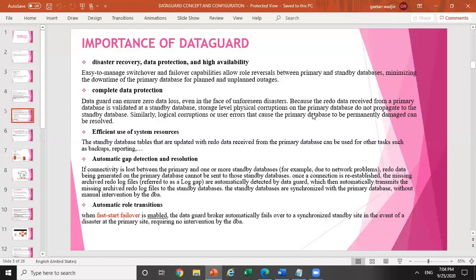So if you have a SQL statement that does not need to update the data, you can just send it to an active standby. They can run from there. So you just offloaded those types of transactions from the production database, and you will have better performance. That's even one of the solutions for high concurrency in the environment. If you can configure a standby, all those big jobs that do not need to update the data, you can redirect them to the standby. It is applicable a lot in data warehousing.